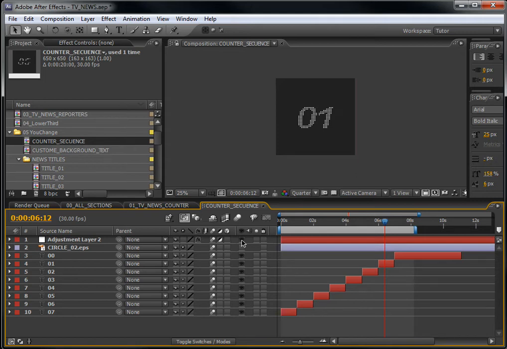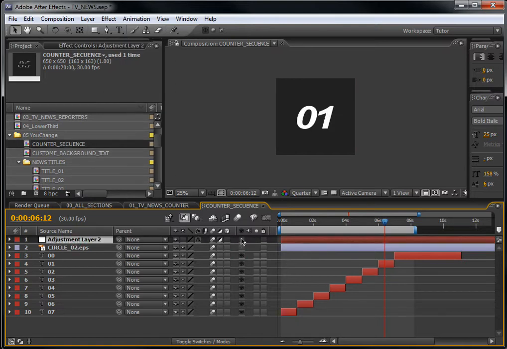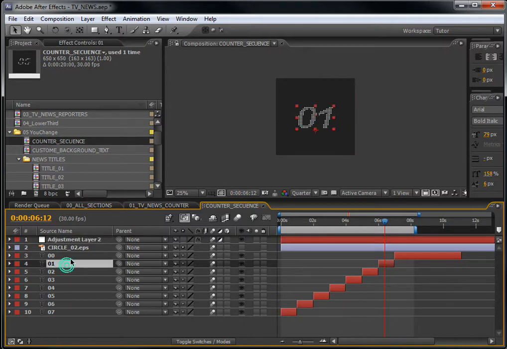You can even remove those dots and let the numbers look regular, like this. This is the adjustment layer. Or you can change the font of these numbers. Okay, let's move on.